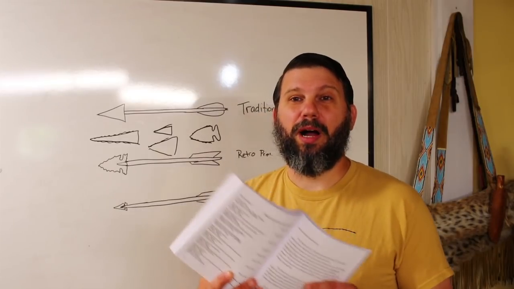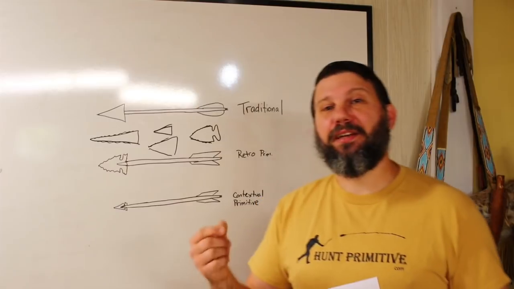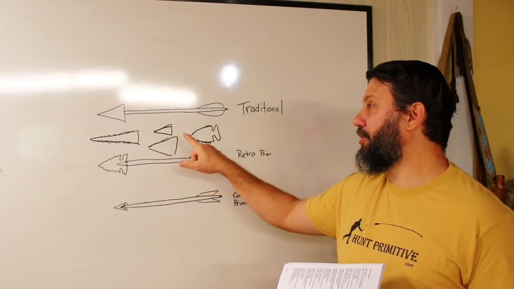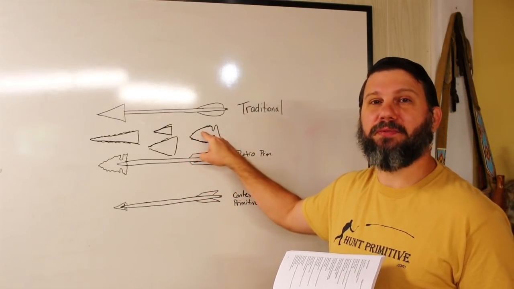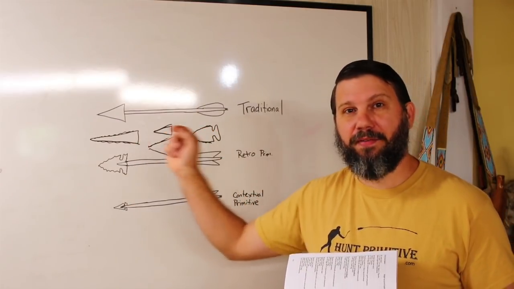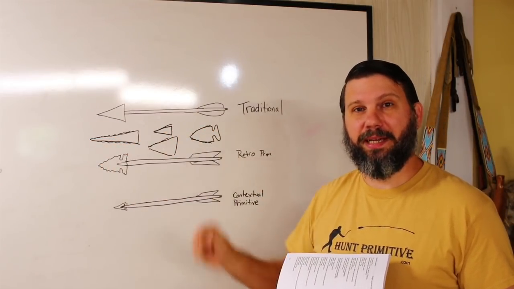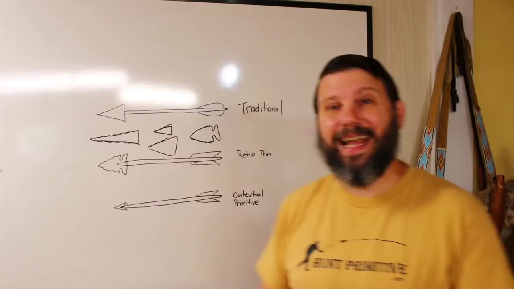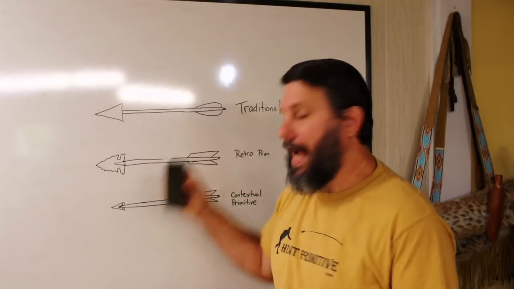This is such a problem that I actually wrote an entire chapter putting data down on the static friction differences of penetration between a point like this with a round nose versus one like this that has a very sharp and steep tip geometry. That's in the static friction test in my new book, The Secrets and Science of Primitive Archery.